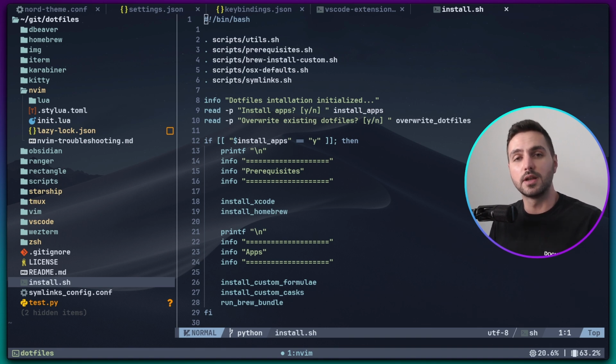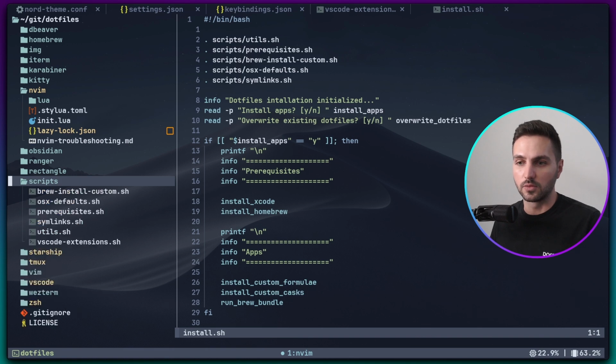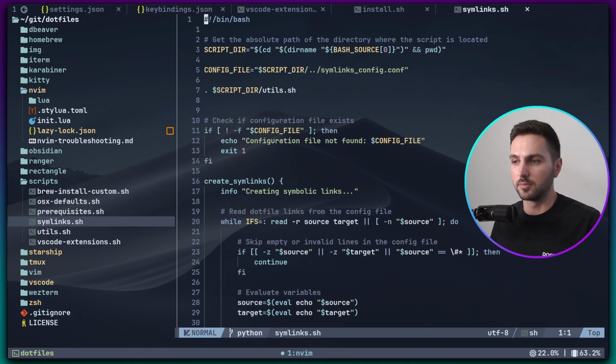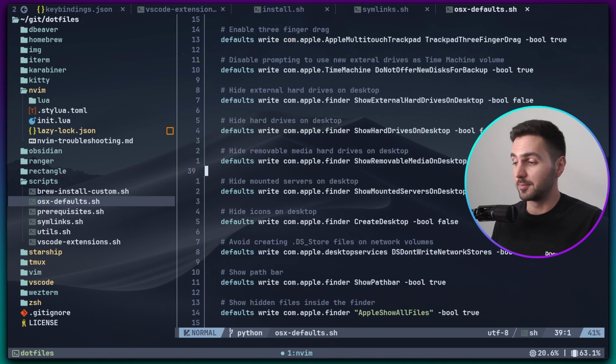It is also a very nice opportunity to come up with ideas for personal projects. For example, this entire .files repo is based around shell scripts that I created. And while I was creating it, I learned a lot about shell scripting, how it works, and many more things. Another example would be the CPU and memory usage monitor that you see in the lower right of my Tmux bar. This is a small plugin that I created myself because I wasn't super happy with the solutions that were out there, and I wanted to see this information in my Tmux bar.